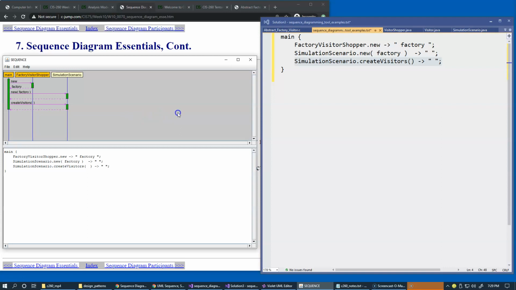So the next thing to discuss: we know that the create visitors method invokes the factory interface with the create visitor method, which creates a new visitor object. That's something we already tried to demonstrate in our previous video. So how would we show this? Step number one, we replace the semicolon of this method, because we want to expand what's happening inside. So we replace the semicolon with a set of brackets like this.